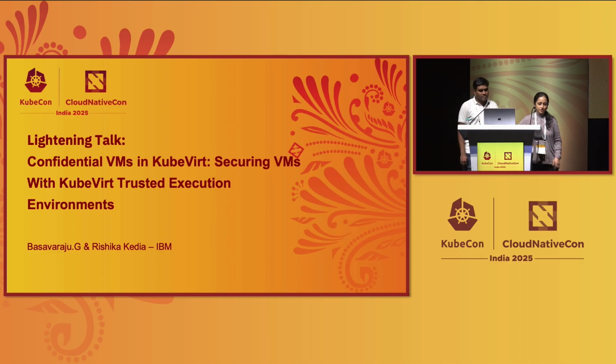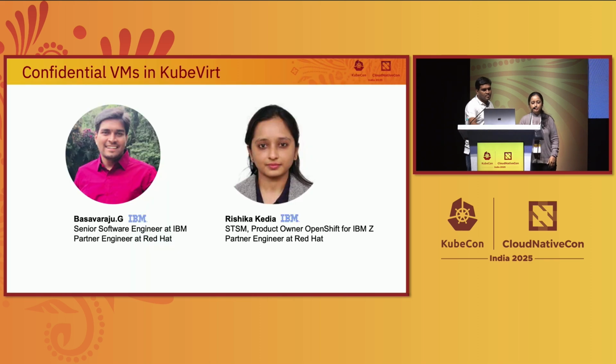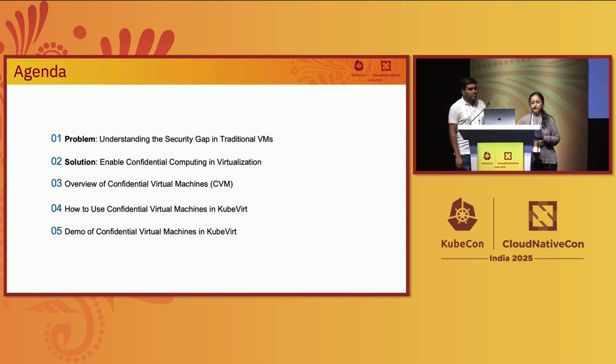So hi, this is Rishika Kedia. I'm product owner for OpenShift on IBM LinuxONE systems from IBM. And I have my colleague Baswa, who's a senior software engineer with IBM, and we are going to talk about how to create a confidential VM in KubeVirt with hardware-based TEE. KubeVirt is a project that allows you to create and manage your virtual machines alongside your containers on Kubernetes clusters.